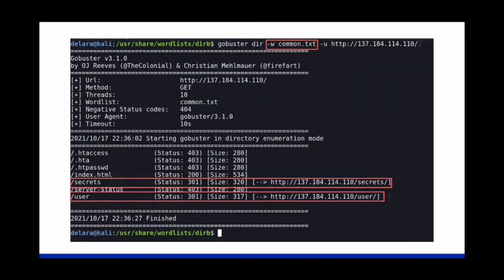Okay. Before we get into the challenge, note that if you have a URL with a secret directory that exists, you go there, and you get a 403 message saying you can't access it. What do you do? You might want to see if you can access files in there instead of the directory itself. To do that, you put the secret in front of the URL again, run gobuster, and see if there's actually a file that you can access.